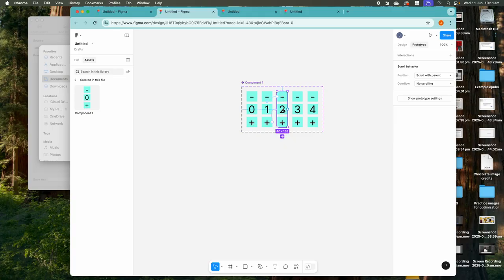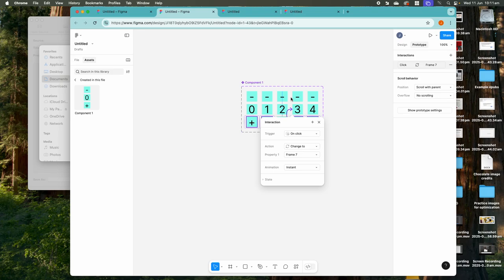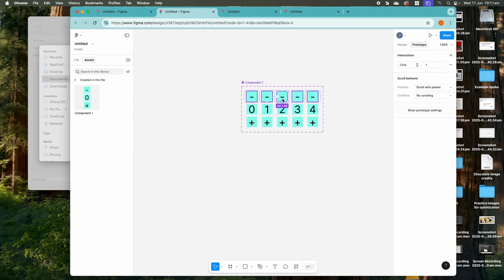So just kind of go along logically. If I'm looking at number 2, then if I want to go up to 3, I want to go plus, which will take me to 3. And minus from 2 goes back to 1. I can see that's happening. So when I'm on 3, my minus sign needs to take me back to number 2, doesn't it?